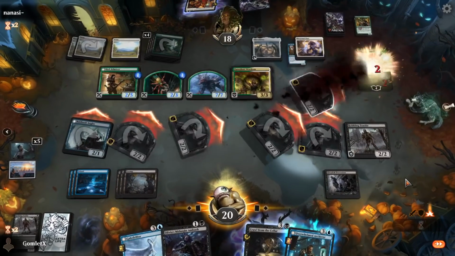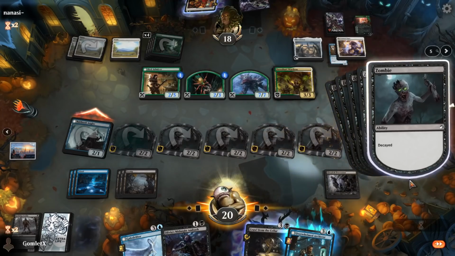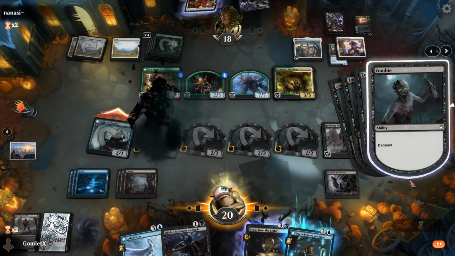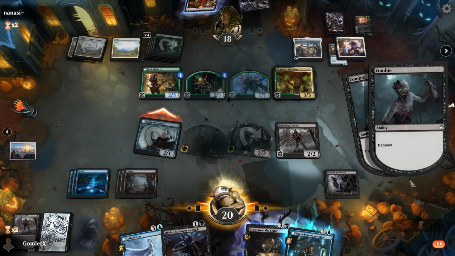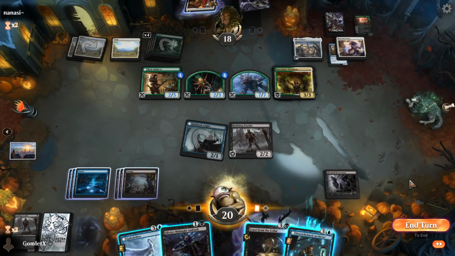Alright, no blocks from our opponent. So we will just get rid of Ren and 7 there. Get that out of here. So we don't have enough mana to cast Crawl from the Cellar to bring back our Hobbling Zombie and recast our Hobbling Zombie. So we can't play another Death Touch blocker here.